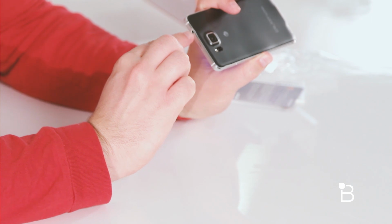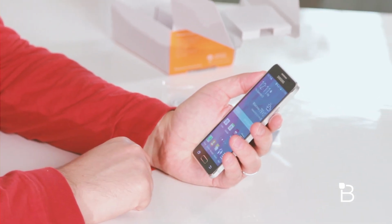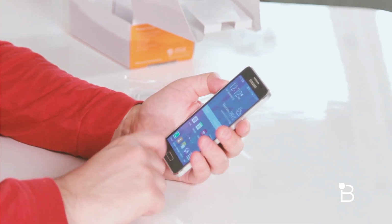On the top, you've got a little bit of a weird curve, not sure why that's there, for a 3.5mm headset jack. On the bottom, you've got a home button, you've got your multitasking button, and your back button. Go ahead and hit the home button right there. You get the ability to say OK Google right out of the box.